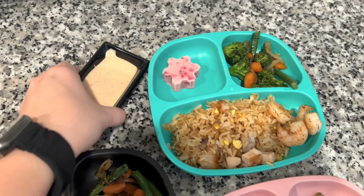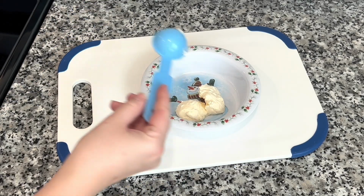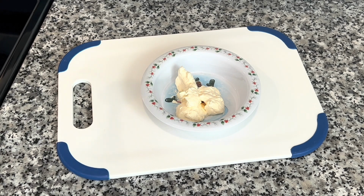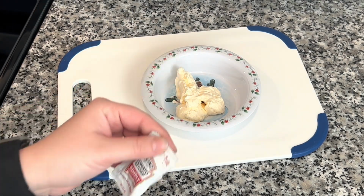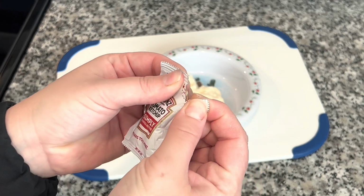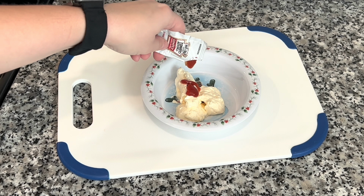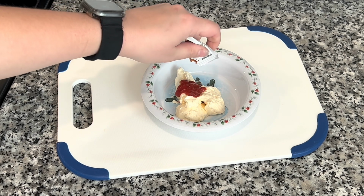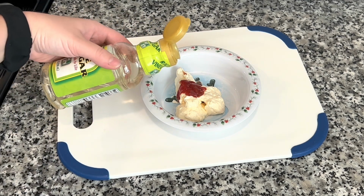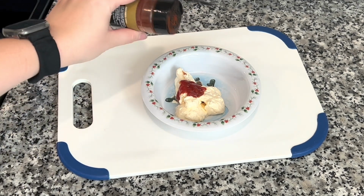And then I made some yum yum sauce to go with it. So I have 4 tablespoons of mayo here. And I would normally do 2 tablespoons of ketchup, and I didn't realize I was out of ketchup. Luckily, in our packet drawer, we had 1 packet of ketchup left, so I'm just squeezing that 1 packet of ketchup in there. And you guys will see at the end, I go in with a little bit of sweet Thai chili because I didn't feel like this ketchup gave it enough. I gave it a splash of rice vinegar, season it up with some paprika, salt, pepper, and sugar, and then give it a really good mix.